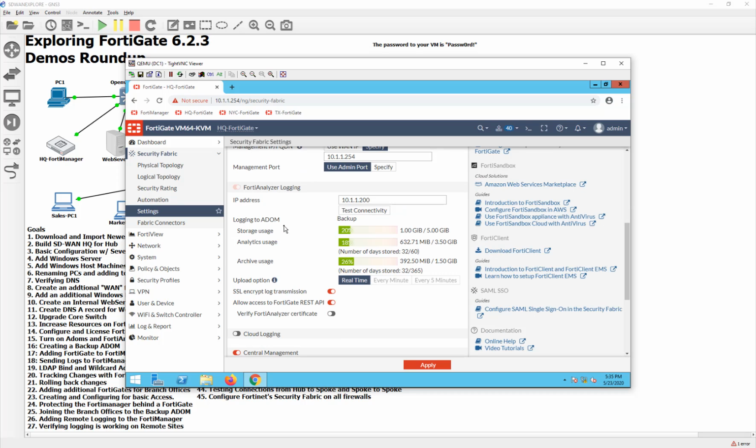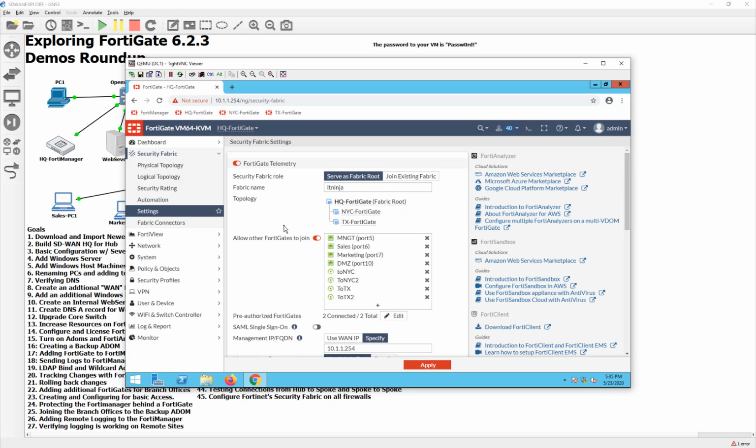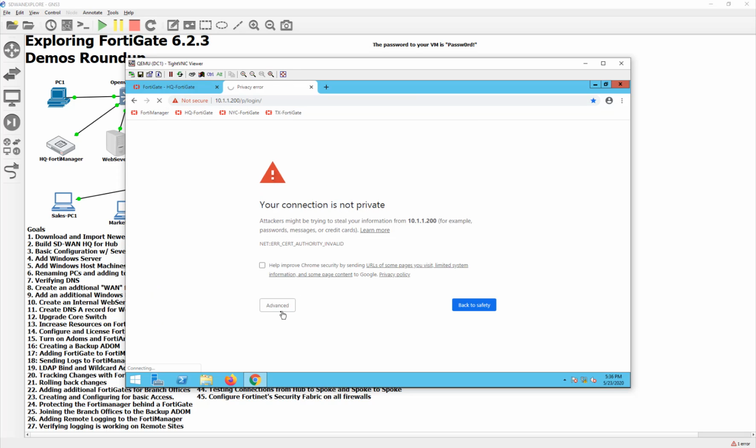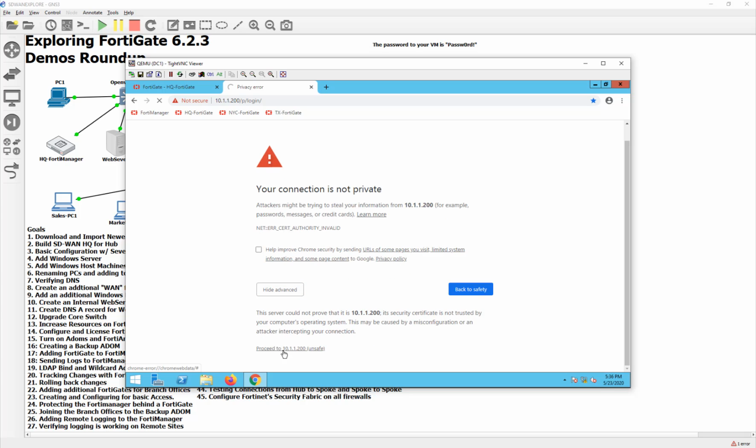All right. Now we're not done yet because normally, guys, we'd have to go to the FortiAnalyzer and authorize them, but they were already joined to the FortiAnalyzer. So that's why we didn't get the message there that they had to do it. But I did want to show you guys how that would work. So I'm just going to come over here real quickly and go to my FortiManager, which is acting like a FortiAnalyzer. We did that in an earlier video.